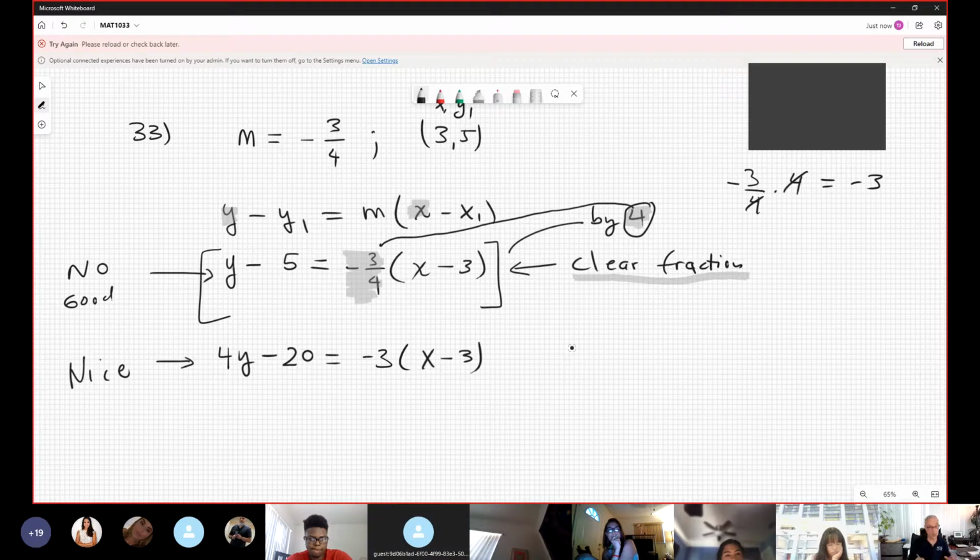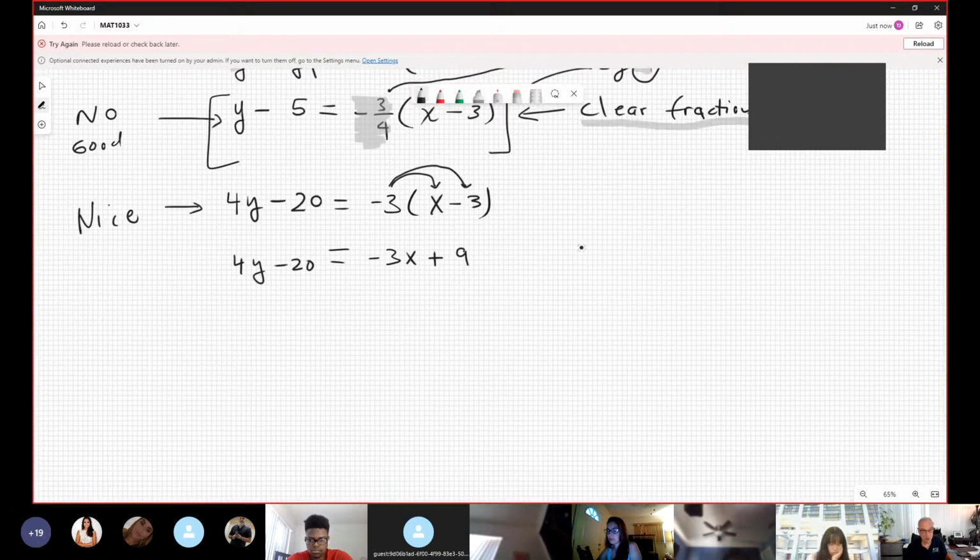Yes. Or no? But I don't finish. It's nice, but I don't finish. At least I remove the fraction. No fraction anymore. Happy. I am happy. Now distributing. Because distributing allow me eliminate parentheses. So minus 3x plus 9, correct? Because minus 3 times minus 3 is 9. For y, minus 20. Okay, I finished. No, I need to solve for y. Remember, I moved 20 to the right.